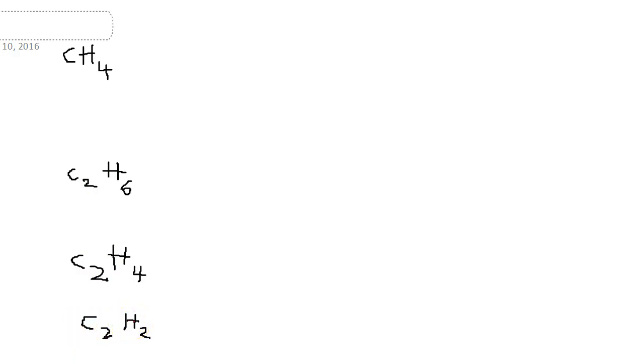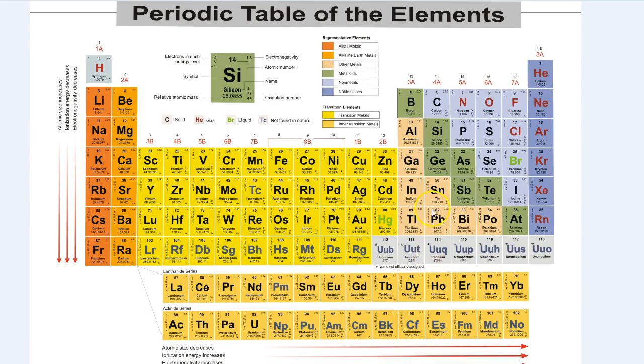So how do we even begin? We start by looking at the periodic table. So let's say C is over here and H is over here. Each of these groups has a certain number of valence electrons, so check out my video about valence electrons. These are the electrons in the outer shell that are available for sharing, or giving.